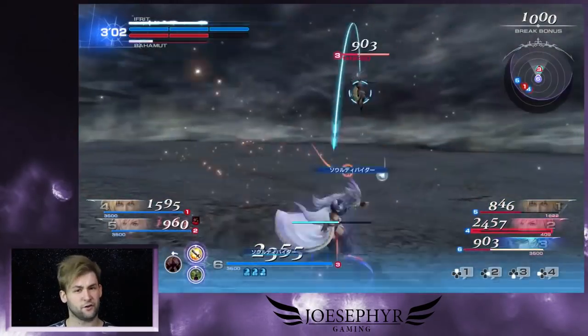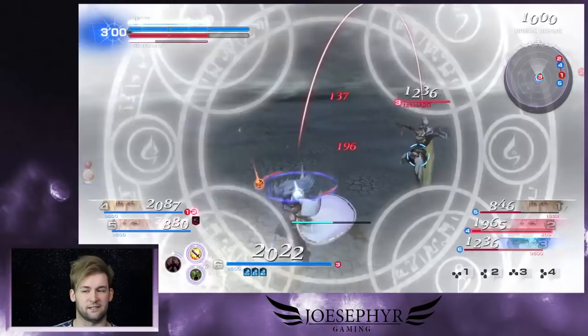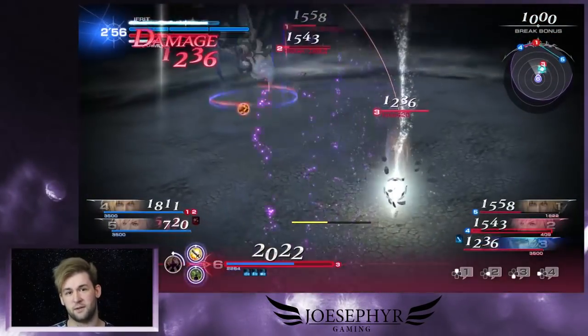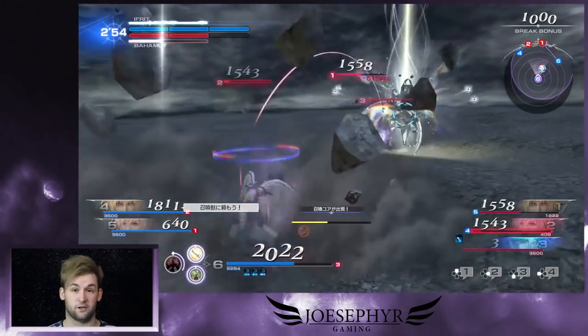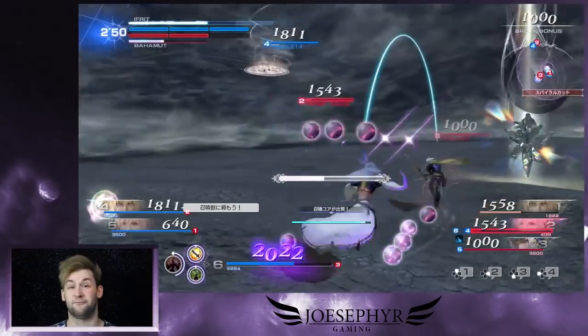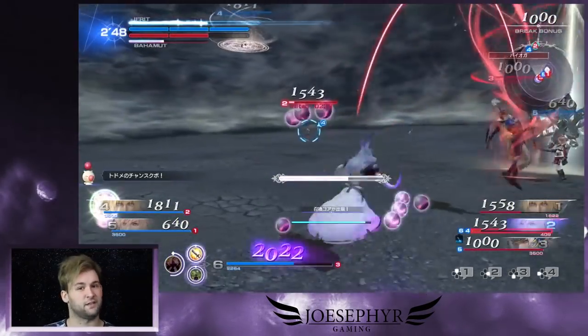And he's very different to how he was in the PSP version. He is a lot more rushdown and he's a lot less ranged than he was in the PSP versions. So if you're going to play Kuja when playing Dissidia NT, don't expect him to be the same as he was last time, because he's very different. And he's all about positioning, from what I can tell.